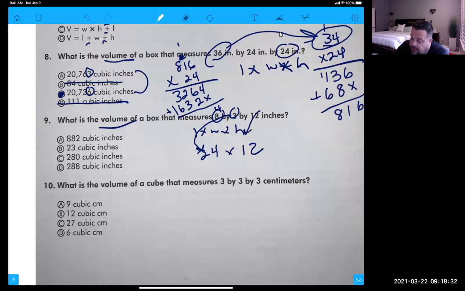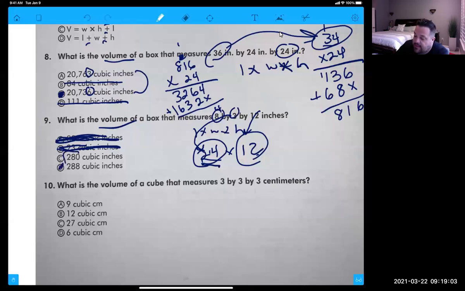Now, you can look over here again, and there are some answers that already don't make sense, right? It can't be 23 because you're already at 24 right here. And 882 sounds kind of big for 24 times 12, because 20 times 10 only gets you 200 something. So if we're estimating 20 and 10, your answer should be around 200, right? So if you multiply 24 times 12, you should have gotten D, which is 288.